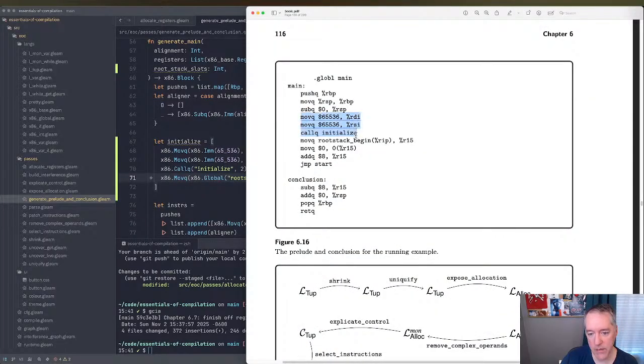We've called initialize, so initialize has filled in those pointers with allocated space, and then we're going to say, hey, our root stack starts here.